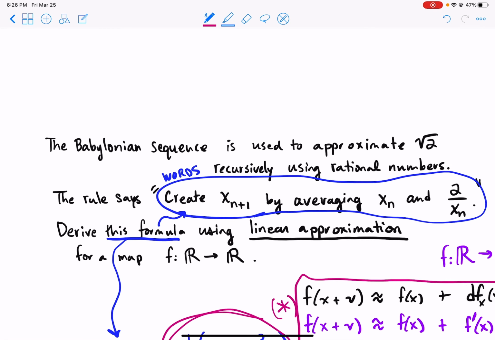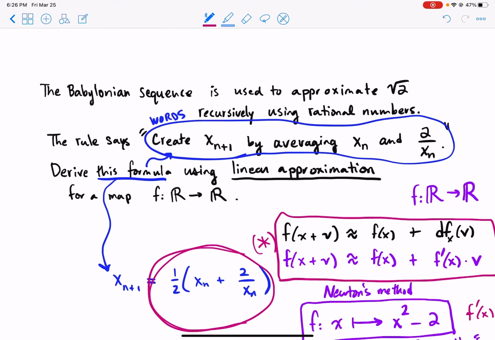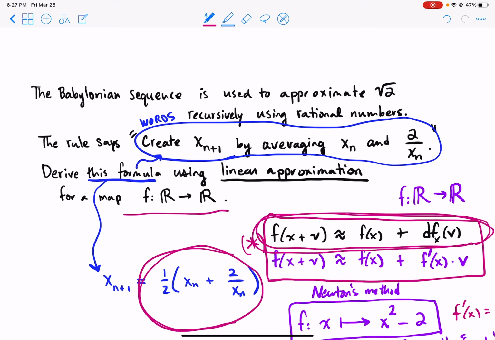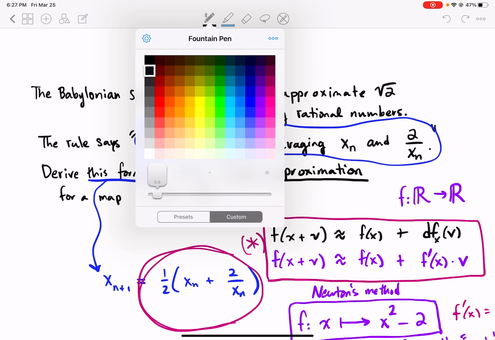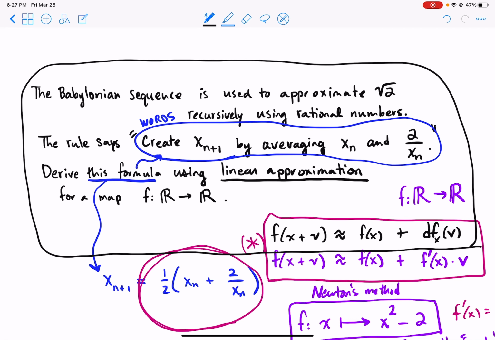Take a blank sheet of paper. See if you can do this problem on your own without looking. Remember, I actually gave you this formula as part of it. And everything in black ink will be given to you on a quiz, for example, and then you have to do the rest yourself. You have to work through this story in a way that you understand it and end up with the correct Babylonian sequence to approximate the square root of 2. Quiz yourself.